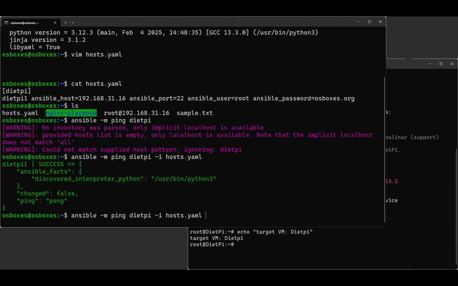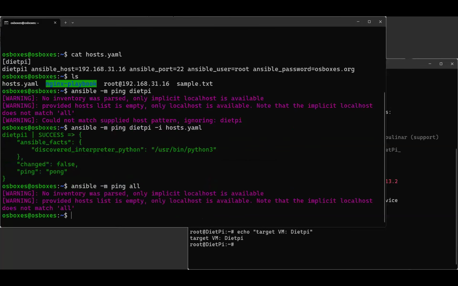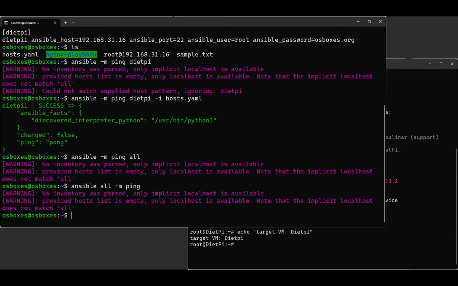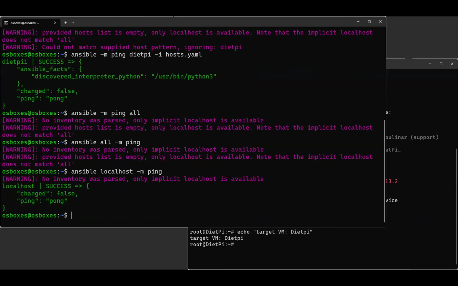So obviously, if I mention over here ping and then all, I guess it will not work. Okay, it will not work. But the other host can be localhost. Okay, sorry.